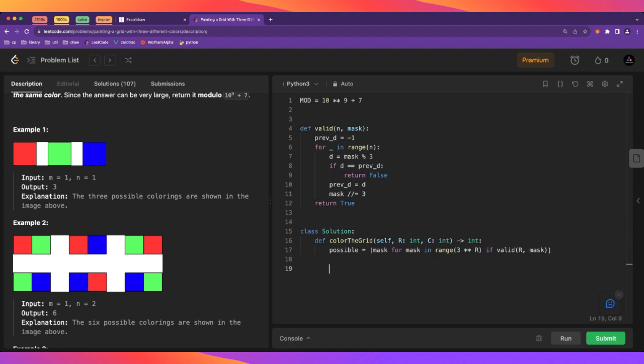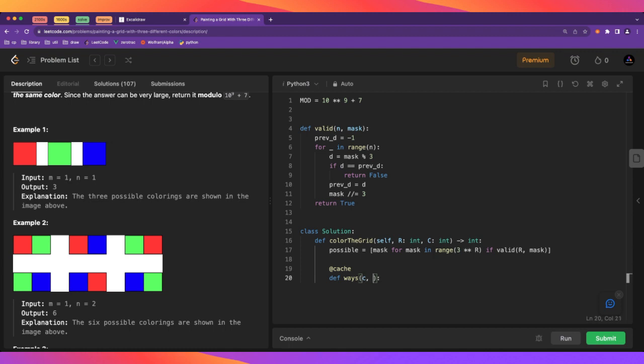So let's have a function that is going to count how many ways of painting there is. Well, let's call it ways. Why not? And we're gonna memorize it. And so we want to know what column we are considering where we're trying to paint now.